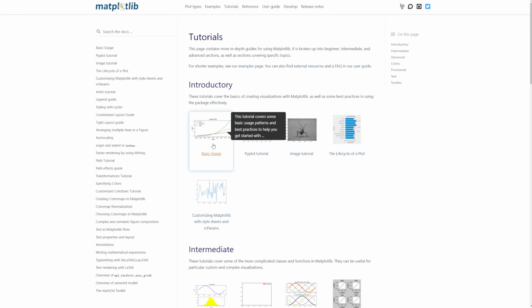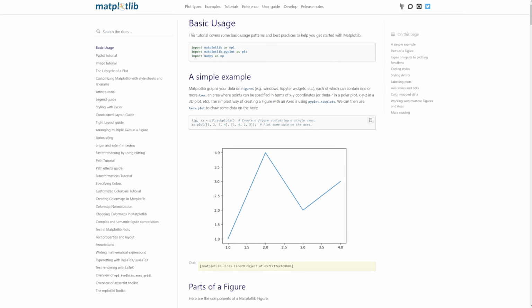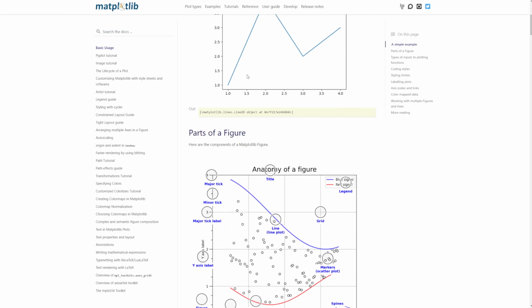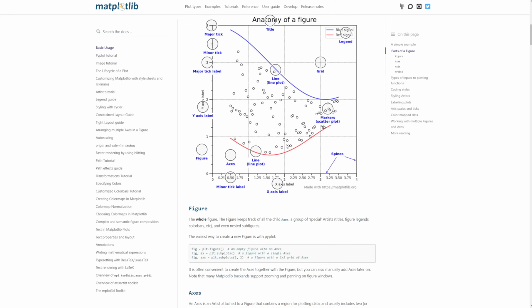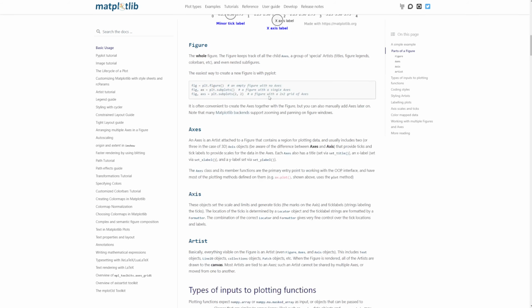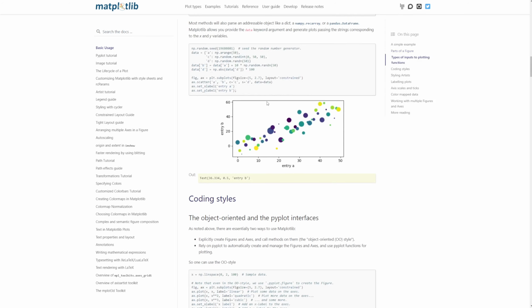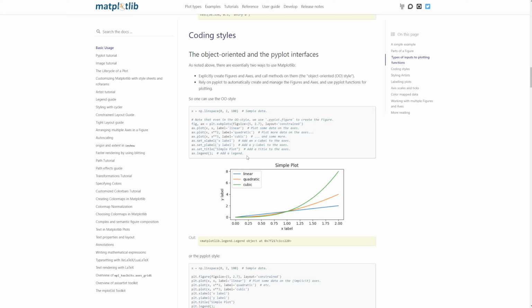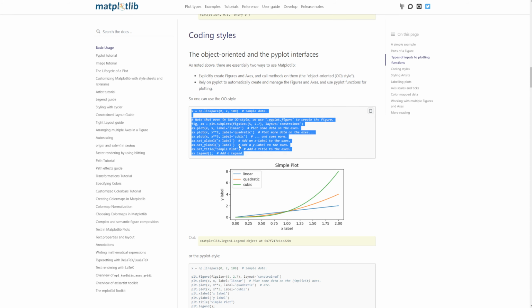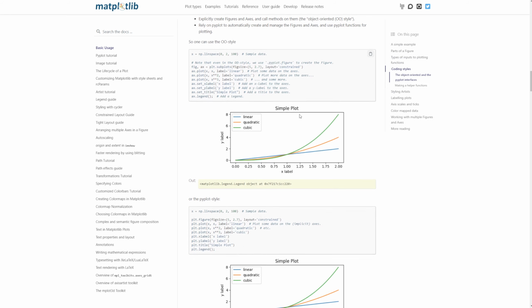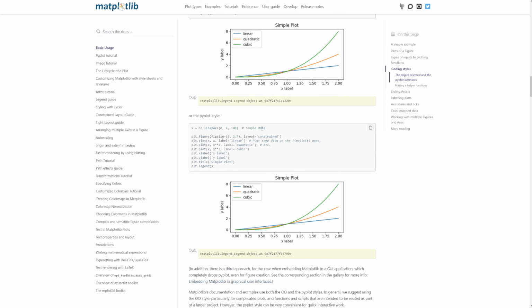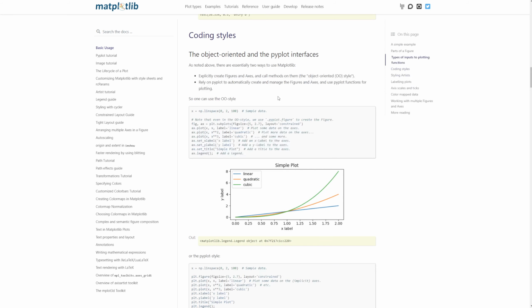But if we go into basic usage here, there's also something called a figure and something called an axis. If you want to get deeper into what all of it is, basically the figure is the empty canvas, and then axes are the x and the y axis. That's one set of axes. You can also use subplots and create multiple axes. Here you see code that you can take and try to fit to your plotting. That's how we usually try and fail and move forward with plotting.